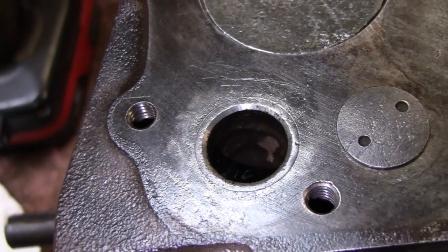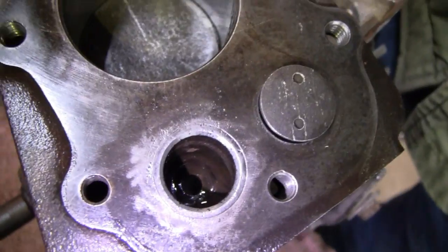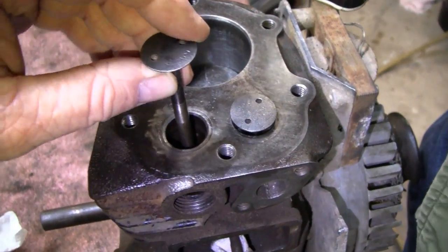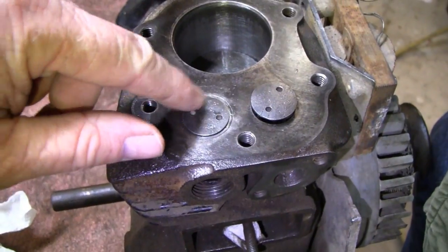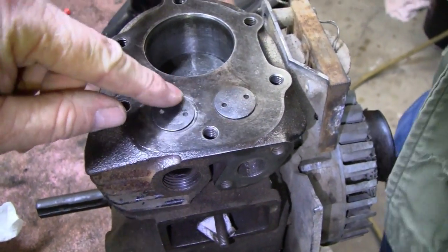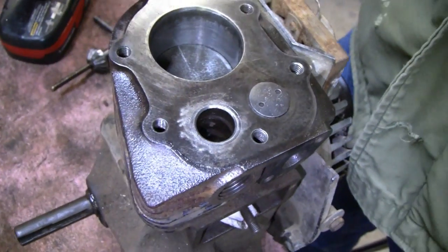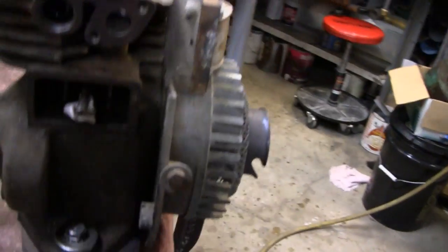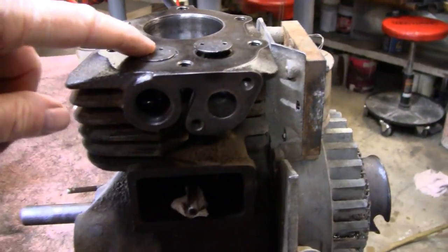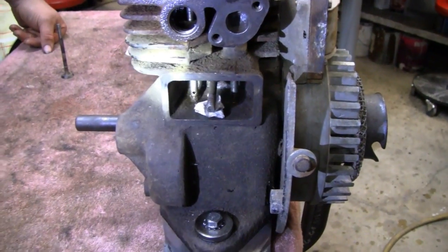We checked it out and there's still a few tiny little pits there, but we don't want to cut too much because we don't want the valve to go down too far — below the surface of the head. This one's still sitting a little bit low. Give it a few more turns and then we'll see what it looks like. We're going to have to take that out because the valve is hitting the tappet and it won't go down — we won't be able to lap it. So we're going to go over to the grinder and take some off. You want to do that for us, Mike?